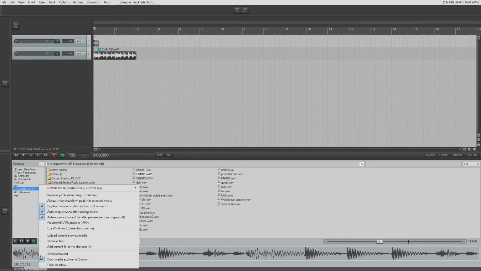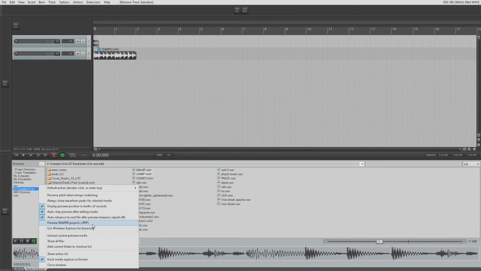However, I do like this feature if I'm busy doing something else and I want to have a load of loops going against the project running. And then while you're doing something else, every now and again, you'll turn around and think, oh, that fits perfectly. So you choose that file. It's a good feature to have.